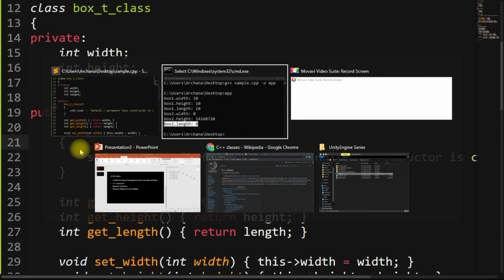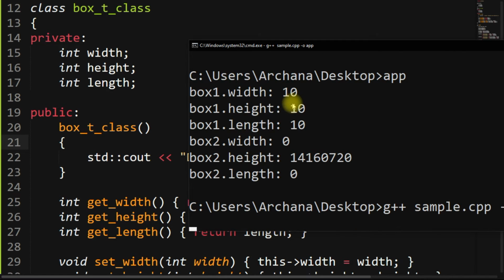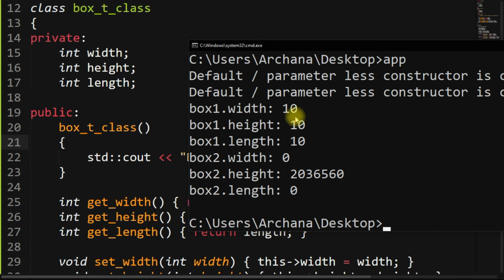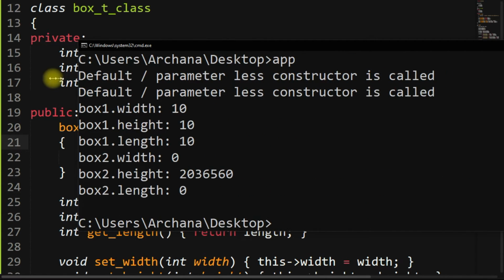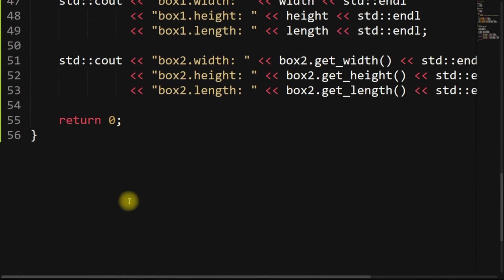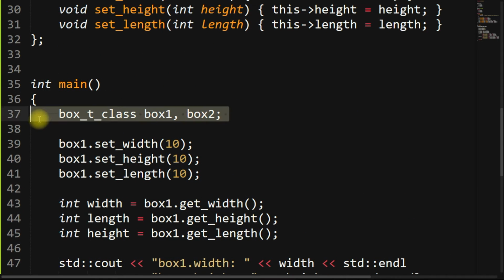So let's run this and see. Now we have "default parameterless constructor is called" two times. So that means we have instantiated two objects, and this is true. We have instantiated two objects, right?